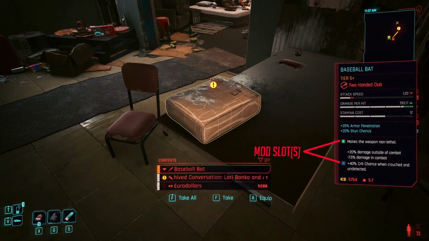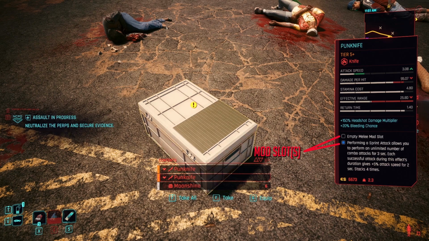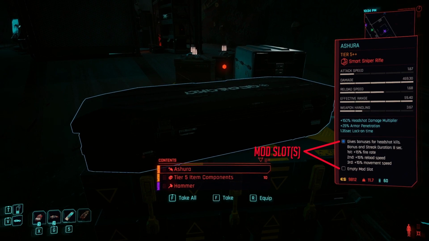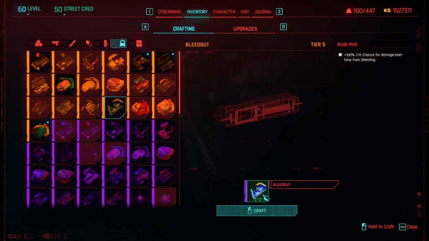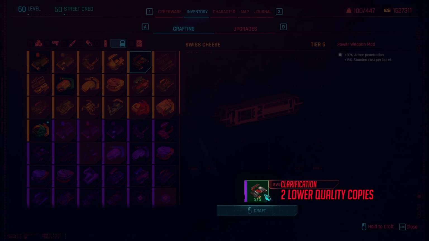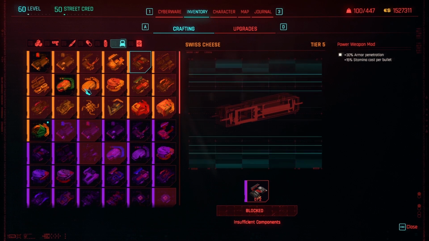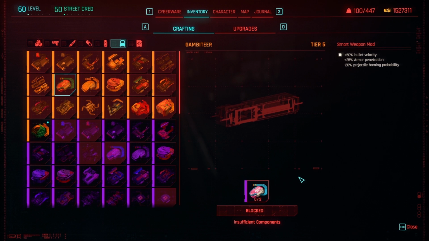A lot of looted weapons have mods that are attached to them, rendering them undesirable. So ideally, you want to pick up weapons that have empty mod slots. Thankfully, most useful weapon mods can be bought from gun vendors, and they're upgradable with the only materials required being their own copies. Keep in mind though that mods can only be attached to weapons that match the quality or have better quality. So a tier 5 mod cannot be attached to a tier 4 weapon or lower. It has to be tier 5 as well or better.